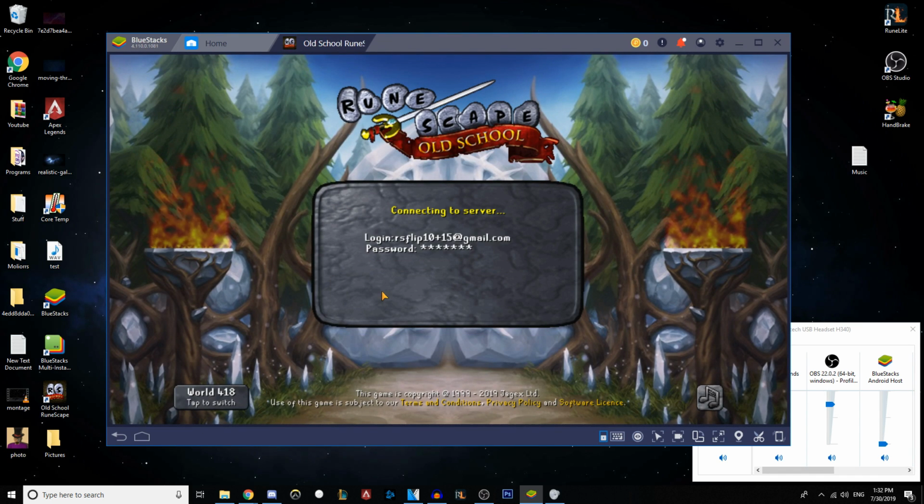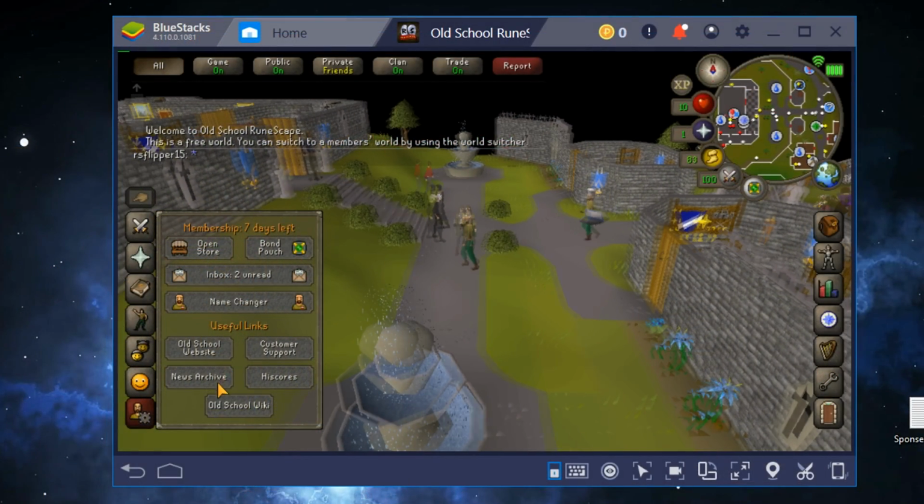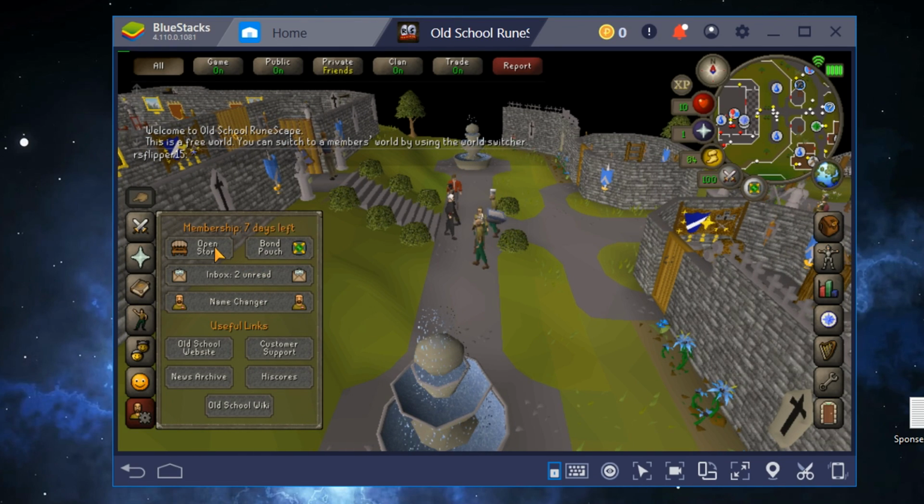Once we have our Google Play Store account logged in, we're going to open up Old School RuneScape Mobile once again, and we're going to log in with the exact same account. Okay, so we can see that we have 7 days of free membership. This is the exact account we just did 10 minutes ago.